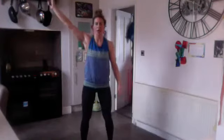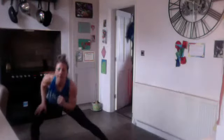Side lunge. Let's go together. Sink into the hips. Pull up through the thigh.